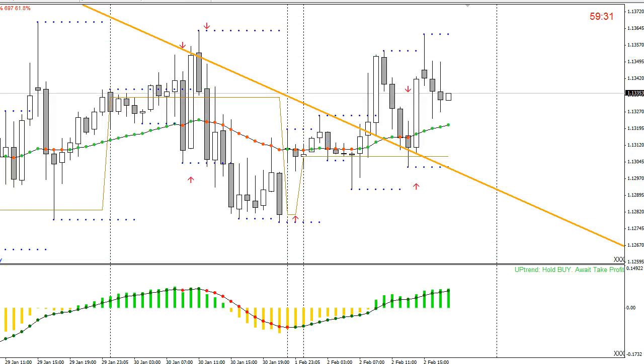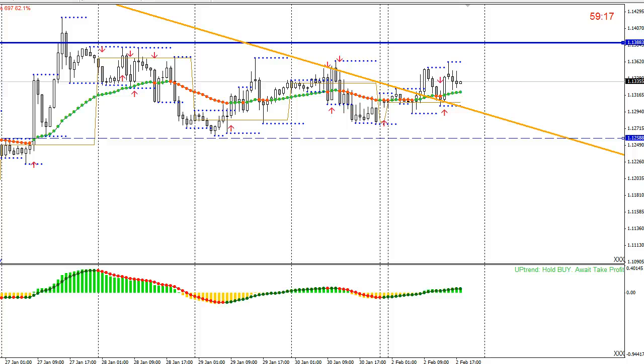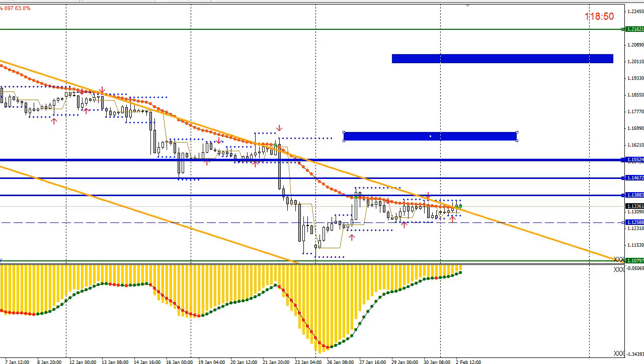Okay, if we look at the 1 hour, you can see that the 1 hour is pretty much ranging, volatile, just about everywhere. So a bit difficult to come up with an idea, though we can see here with the line that we've drawn, the blue one here and the dotted line here, that pretty much the market is ranging within those lines. The downtrend channel is a bit offset here, but that's not unusual. So we're going to look at the 4 hour and see what we can see.